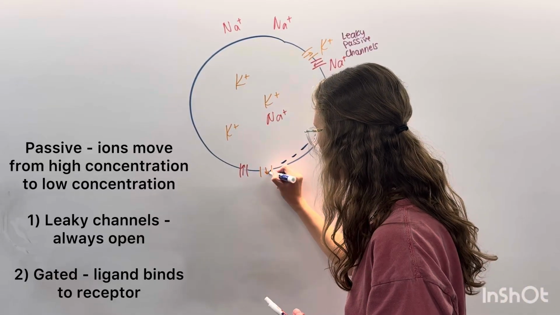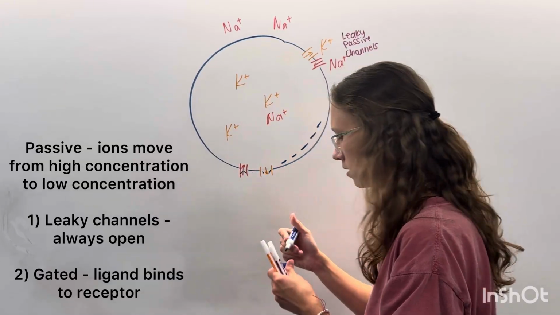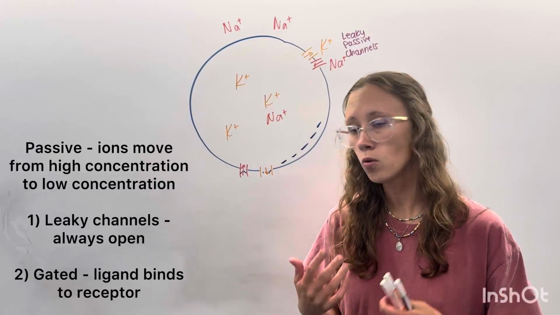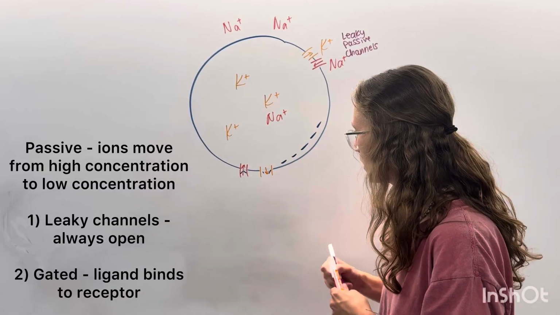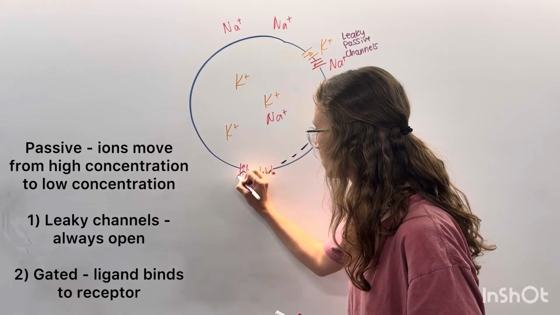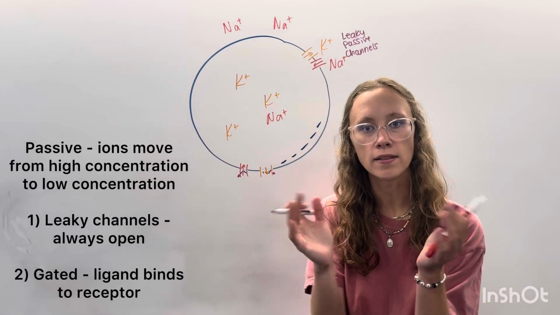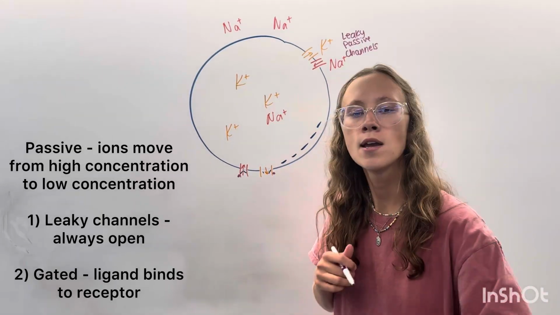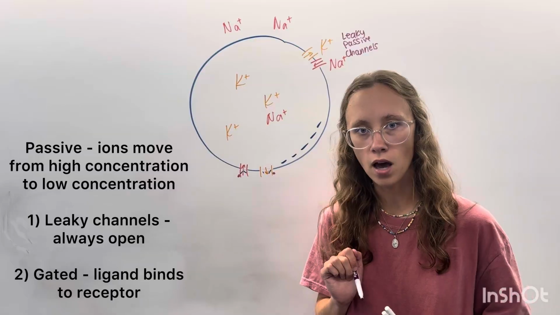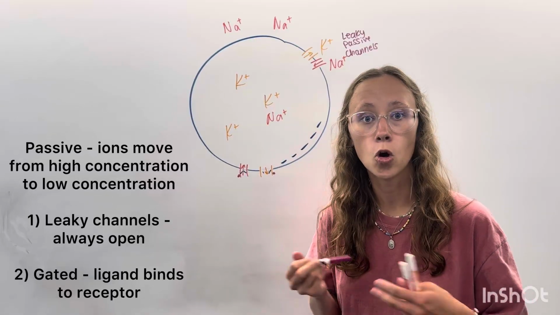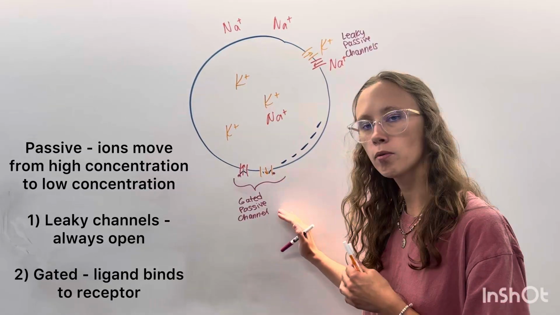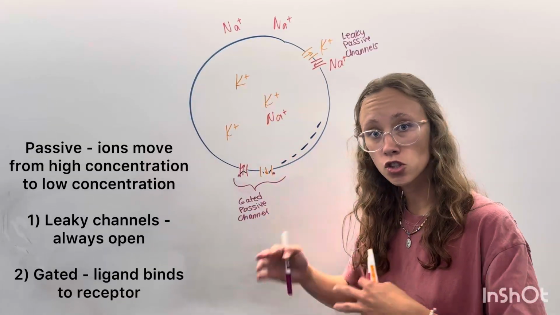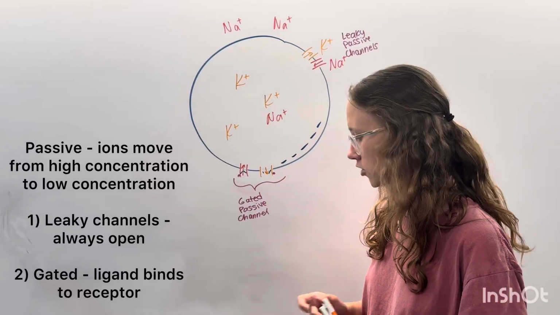And we have that little gate here. So what that means is a ligand, such as a neurotransmitter or hormone, has to click on and bind to this channel or receptor to cause the gate to open. There's a trigger. It's like a lock and a key. This ligand, neurotransmitter or hormone, is like the key and the gate is the lock. So certain scenarios are going to open these gates. This is what we're really looking at with the action potential, right? In the action potential graph, everything's shifting and it's due to the changes in these gated channels.